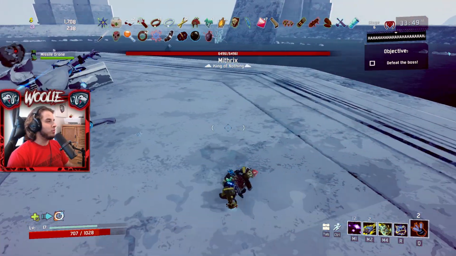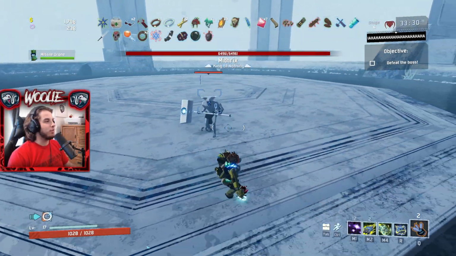These dashes are always in a V-shaped pattern, so if we pretend that red here is Mithrix and blue is the player, the process will look like this: a quick dash out to one side and then another back in. The second variant is an immediate charge directly towards you.